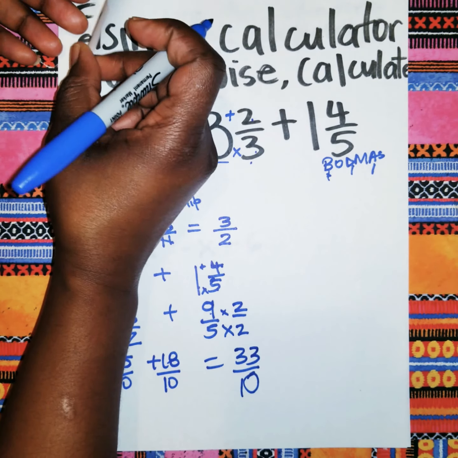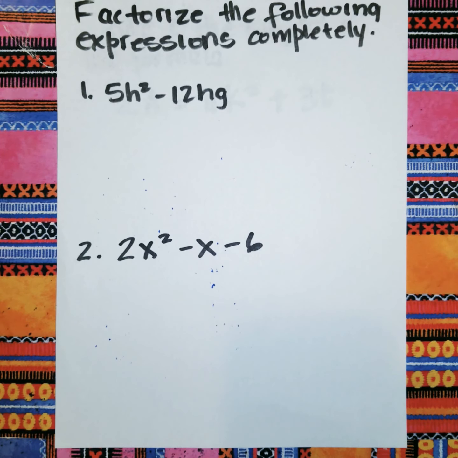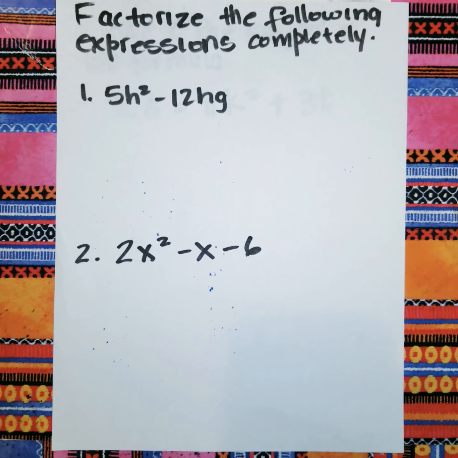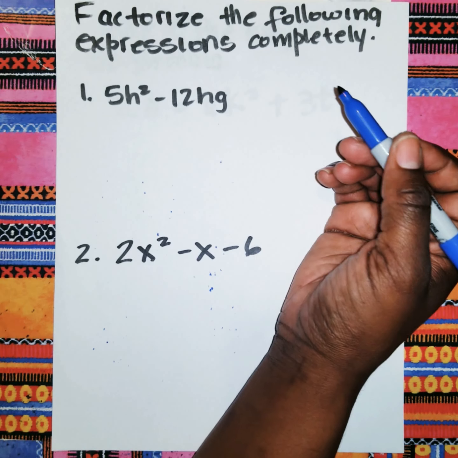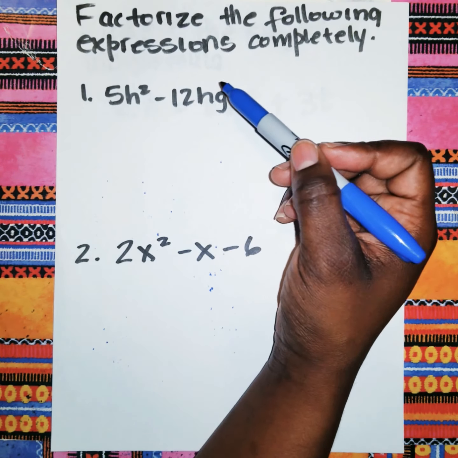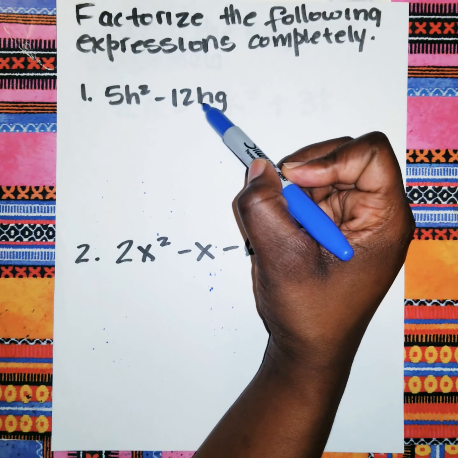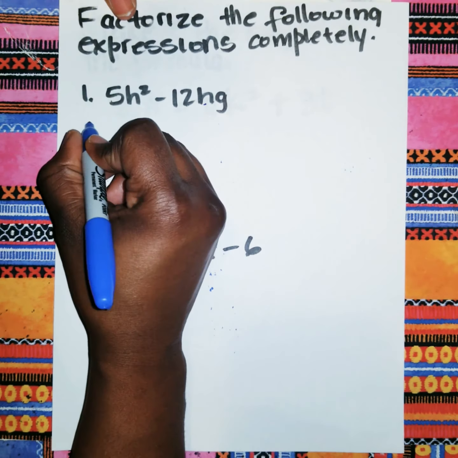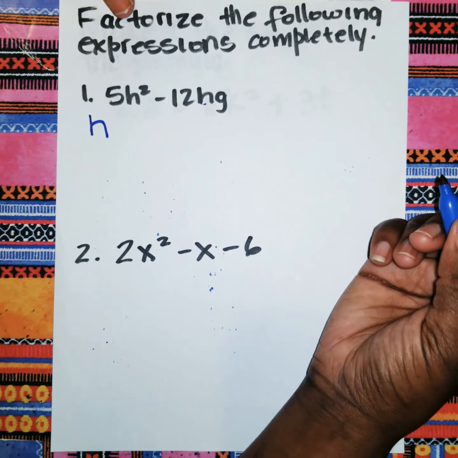So the next part of the question says we have to factorize the following expressions completely. You know, factorization has different components to it. The goal is to take out what is common to each term and then you continue by doing multiplication, or cancellation or division, however you want to put it. In this case, we check these two terms to see what is common between both of them. And here we see h is common. So h is a common factor. You're going to be taking the h out.